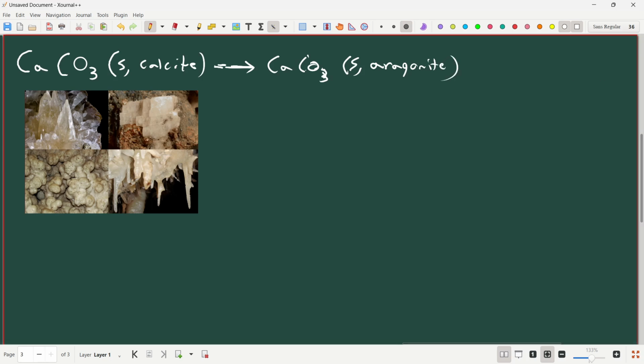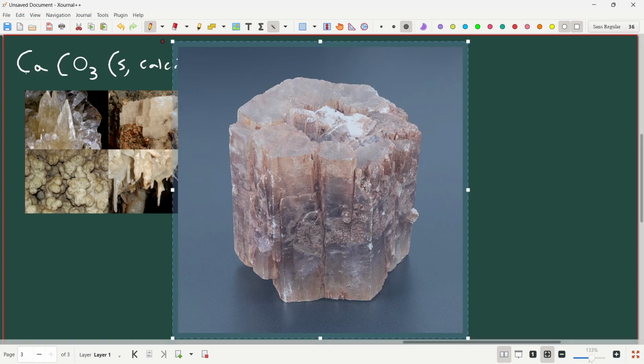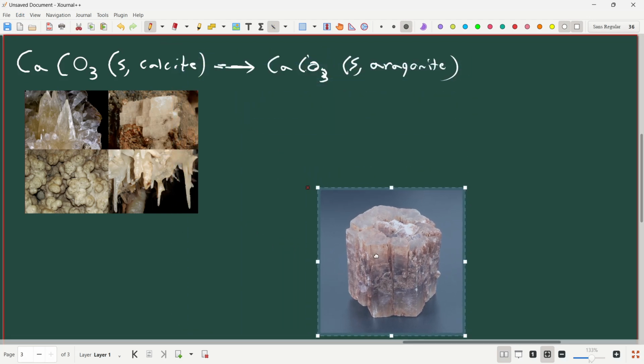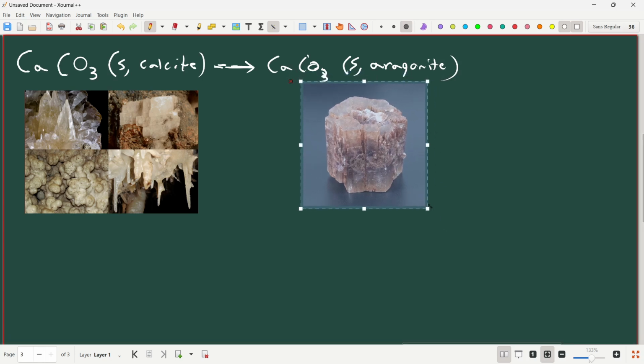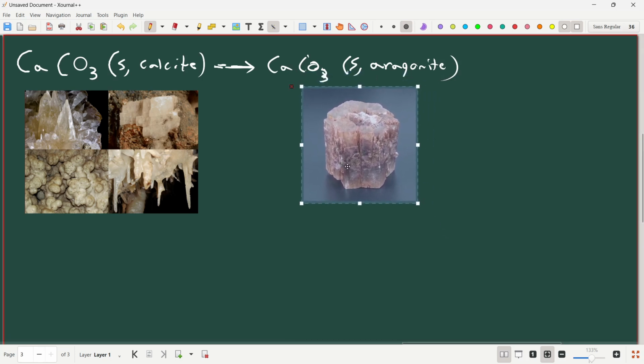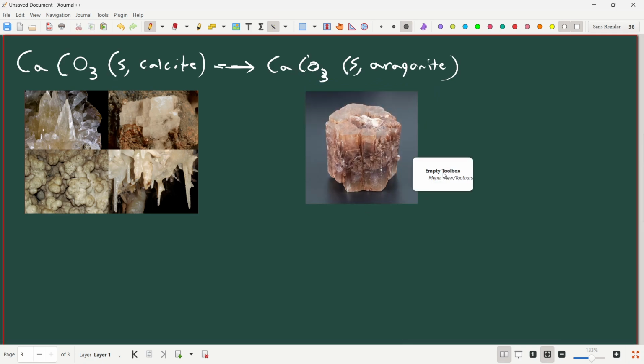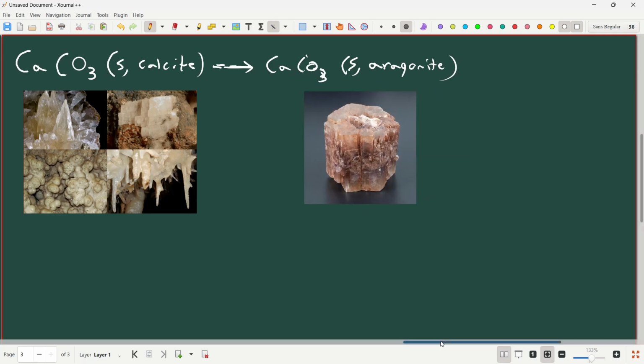And let me find a nice picture of that for you. And aragonite, again, kind of has a similar structure to calcite, a similar color, but it tends to be more pink, traditionally. Maybe I can get Dr. Luzik to come in here and tell us about the differences. If you didn't know, Dr. Luzik loves minerals.